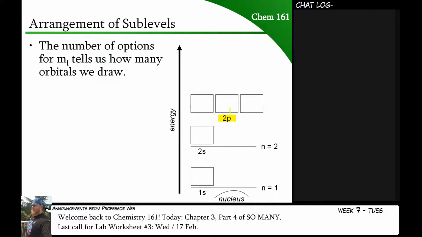Now, for 2p, all of these orbitals are at the same energy level. So all the m sub L values are equivalent. Sort of ran off the side there. That should say equivalent. There you go. And so what that means is that if you are putting in electrons in here, there will be some considerations that we'll note later. Any orbitals that are on the same position on the y-axis, we're going to give them a name. This is called degenerate.